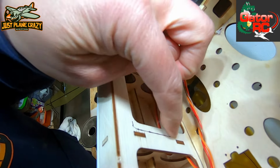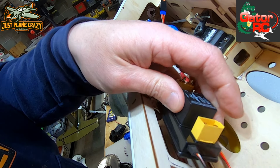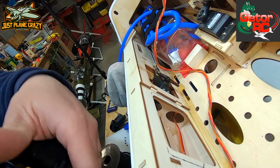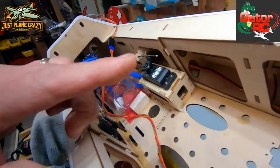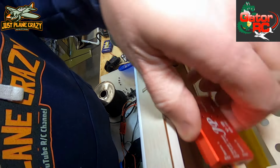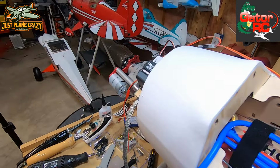I've notched the inside of the housing where we're going to recess this whole module down onto the inside, so I can still plug and unplug it fairly easily with a couple different connectors in there for my power system. But that gets me out of the way and frees up some more space in here for other things. As I said, we will wind up installing our battery backup system, and I'm going to mount my receiver over here on the side, and chances are this JP brake controller is also going to be fished right here on the inside, because it will also be powered off of that LiPo. The only thing that I really want powered off my receiver on this plane will strictly be all the servos. So we're going to go ahead and get to that. Let's do it.